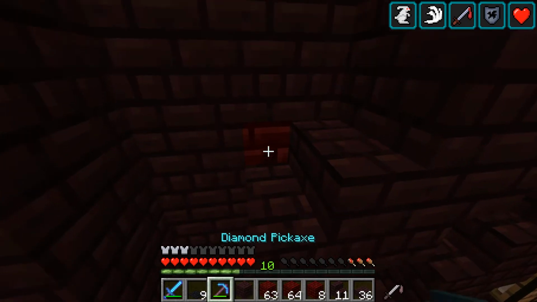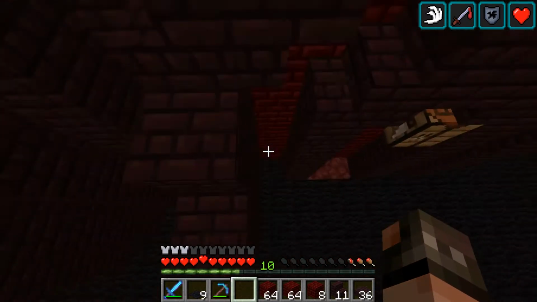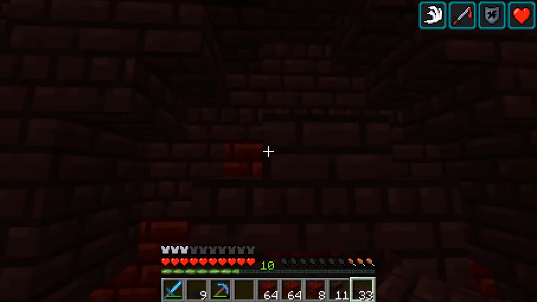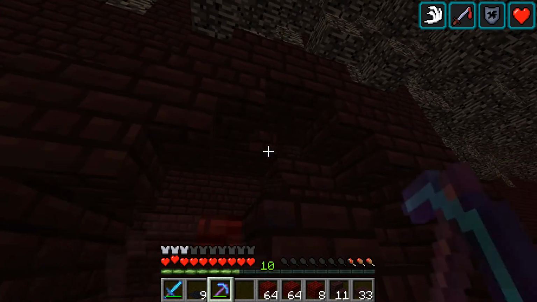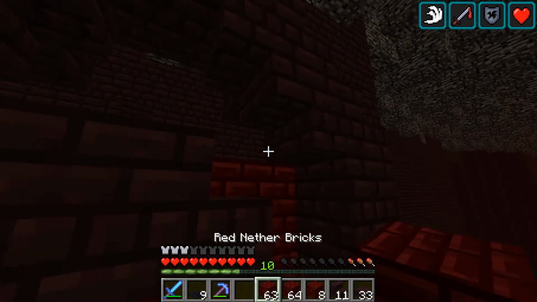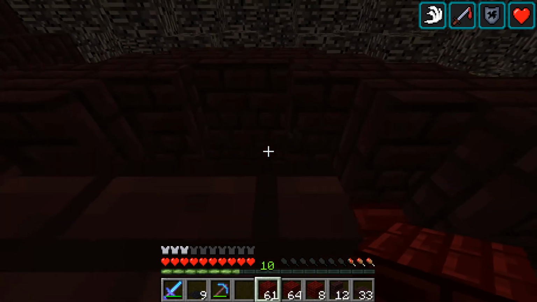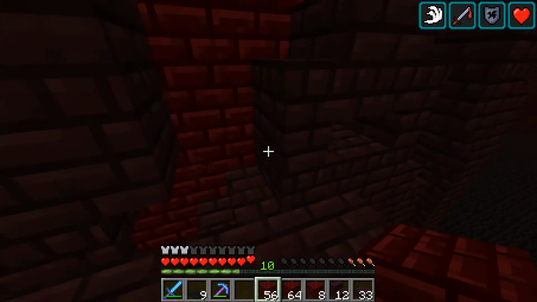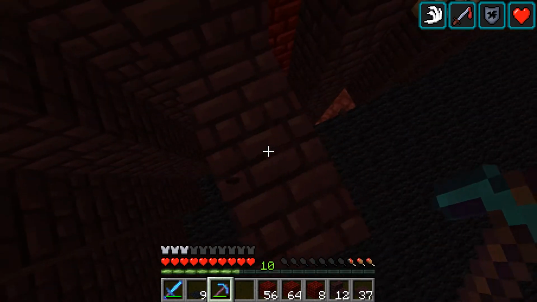Alright, so if we replace that with a regular nether brick, and now scaffold out a little bit, just enough to be able to work. So we can pop that out, that, and that. So I think I can reach a lot of these points from down here, luckily. Something like that should be great. Now, from the bottom, let's see how that looks.